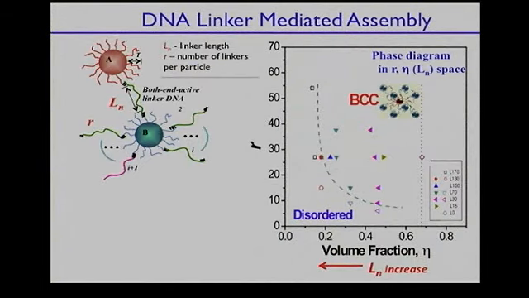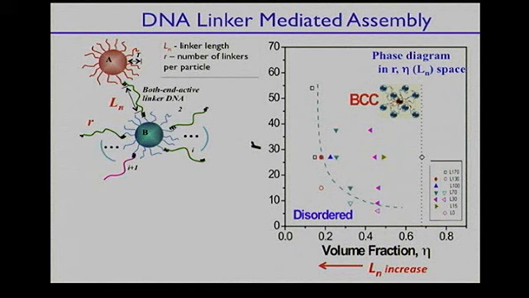So this is why we study in detail this phase diagram between particles which interact through these linkers. What we vary here is how many linkers we have per particle, on average, which I will call arms, as well as length. So R is the number of arms, and L is length. The phase diagram shown here is not in length, but in units of volume fraction, which is inversely related to the length. When the length is 0, we will be somewhere around 67%, and as soon as length increases, we decrease the volume fraction of particles in the solution.